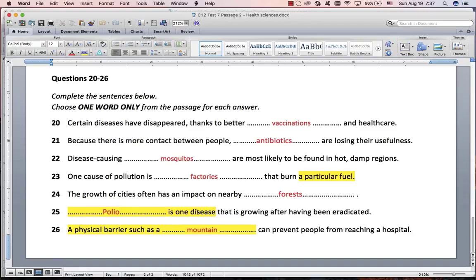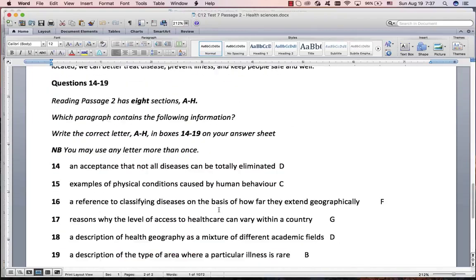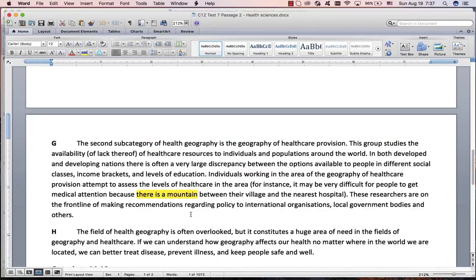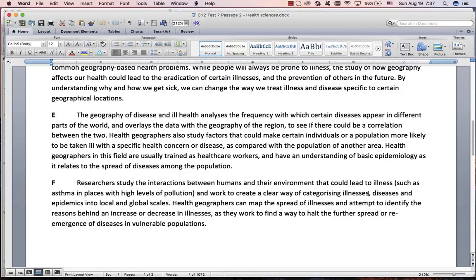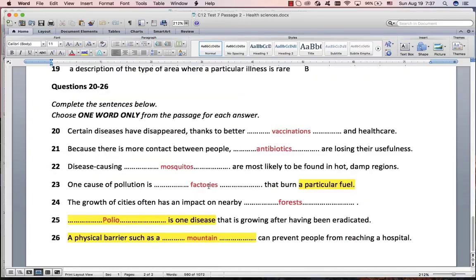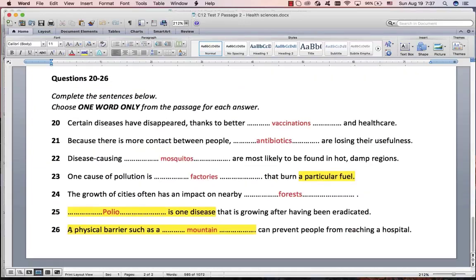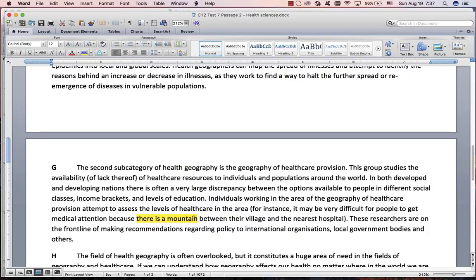Again here, this is not such a great example. This is the name of the group, all of the diseases. The answer was an example of one of the diseases. But the word diseases is very general. It was everywhere. So if you scan for disease, again, you would run into problems because disease was in many places. And this one is a very nice example of what I'm trying to say, a physical barrier. This is the name of the group, all physical barriers, for example, and there was the answer. But if you scan for physical barrier, it was not there.